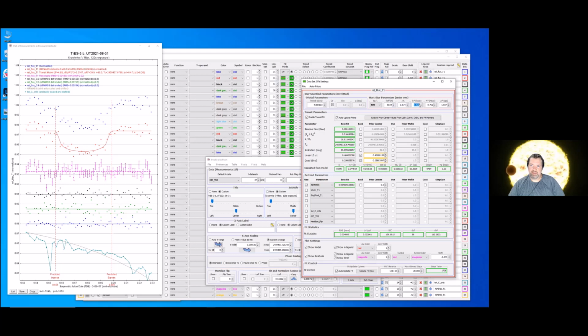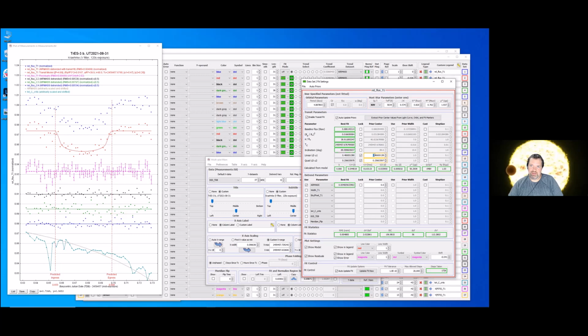I typically enter in the stellar radius in terms of solar radius. And so this is a 0.82. So the star that we were looking at is a little bit smaller than our sun. And that auto updates, and this tells it the spectral type of the star. And so that's an input to the model that happens down here below. And so the good thing is that all this stuff is green, which means it's happy.